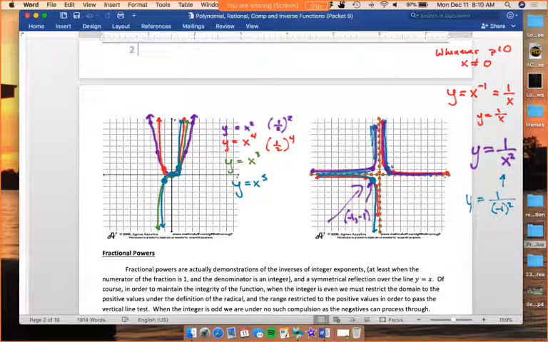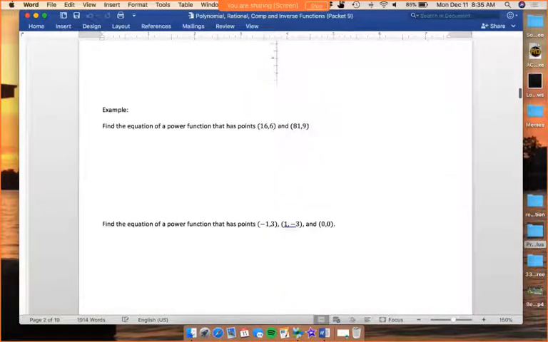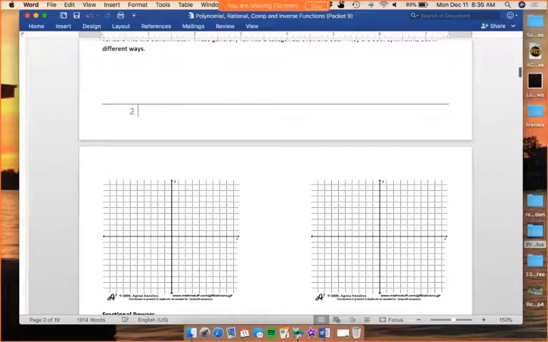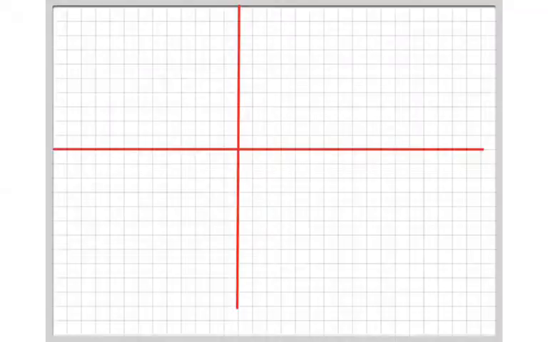All of the things that happen when we raise the odd exponents are going to happen. Now, let's just take a for instance. We've been looking at, well, let me see. Am I going to get to that? It's not mentioned there. So let's take a for instance real quick.